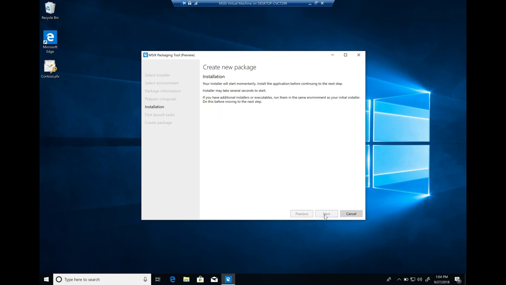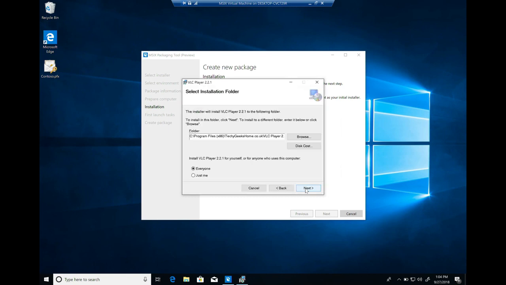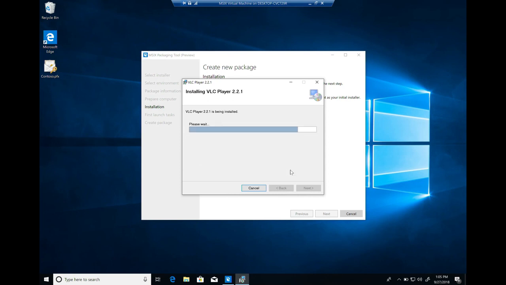So now we are going to do our installation. What happens here is we actually go through the setup process, the wizard. If you had specified an installation location earlier, you'll want to make sure it matches up with this one here. And we'll just keep going through the tool and do any installations that you need to do for your VLC player.